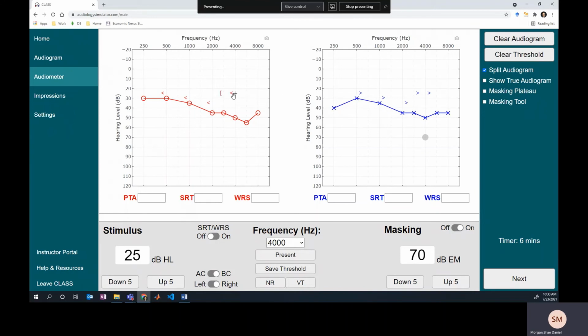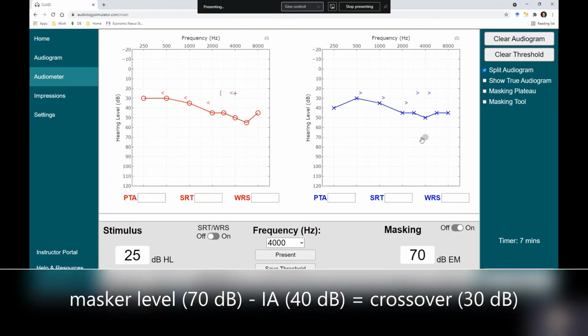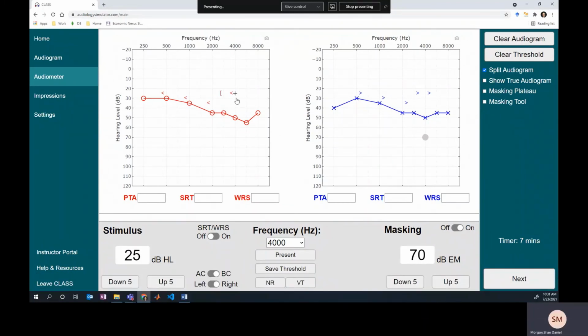Whenever there's a big difference between the presentation level and the masking level, you need to worry about whether that masker is crossing back over and covering up the test signal. So here I've got 70 dB of masking going into the left ear, and that's an air conducted masking noise signal that's crossing over. We assume it loses about 40 dB of interaural attenuation when using TDH50 headphones, which we are for this simulation. So it is crossing over at 70 minus 40, so 30 dB is crossing over into the test ear. So the masker is crossing over at 30, and we're only presenting a tone at 25 through bone conduction. So there's every possibility here that this bone conduction signal is being covered up by a crossed over air conduction masker that is stimulating the bone conduction system.